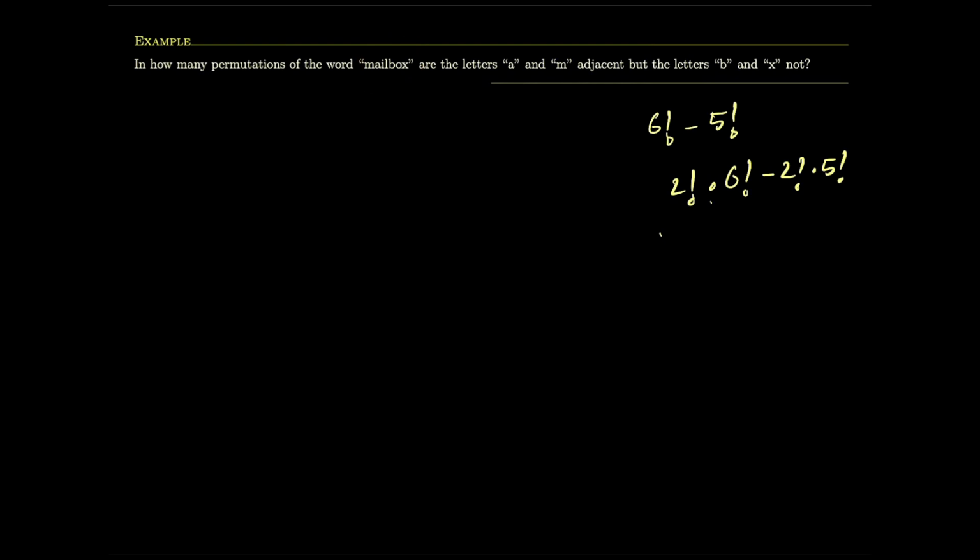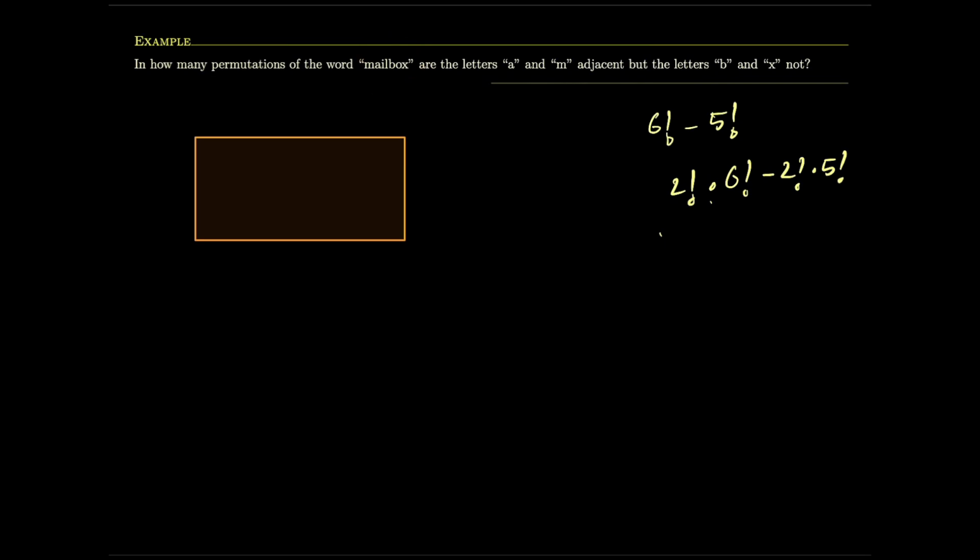Yes, because if I want to describe it for you, so let me just try to describe it as best as I can. So if I draw this one, I just want you to understand the complement rule shouldn't be used on the total number of items, yes? So the total number of arrangements, the total number of permutations of mailbox. Okay? So this is the total permutations of mailbox.